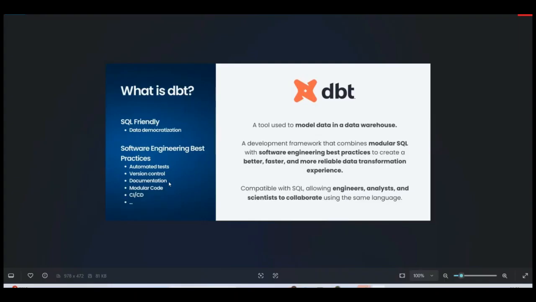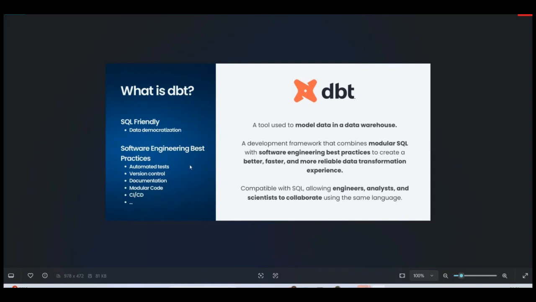But here in DBT, whenever you do any build, it automatically updates the documentation. This is more powerful compared to how we do documentation in any warehouse, whether Databricks, Snowflake or Redshift.